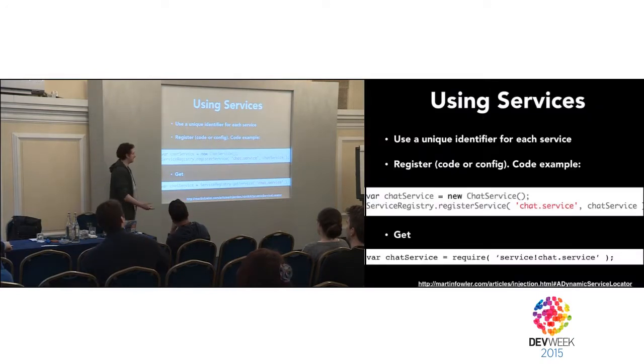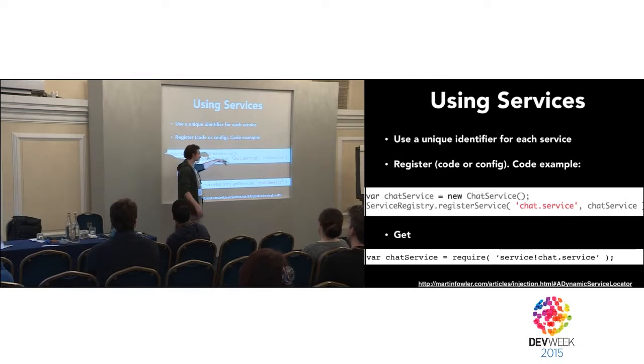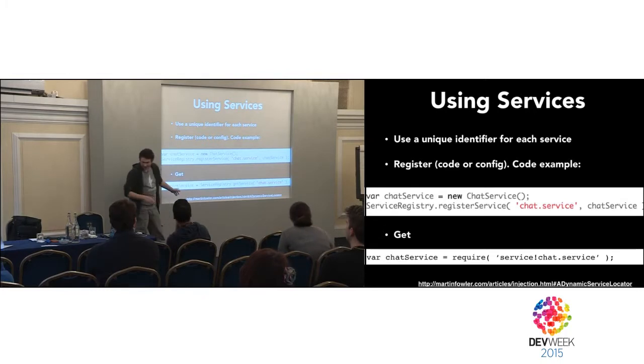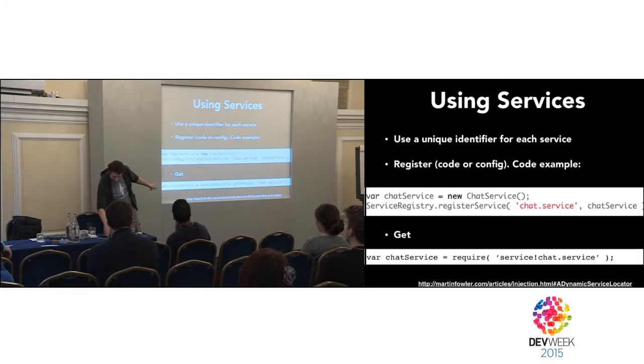Kaplan specifically uses, and Blade Runner.js supports, something called a dynamic service locator. Now there are pros and cons around lots of dependency injection style solutions. This has worked quite well for Kaplan, and it's as simple as some sort of bootstrap of your code: you create a new instance of something, you register it as a string name, and then anywhere you want to use it, any feature that wants to use it just calls serviceRegistry.getService chat.service. There's actually a nicer way of doing this using the require syntax.